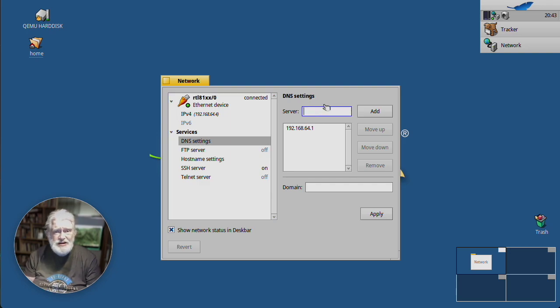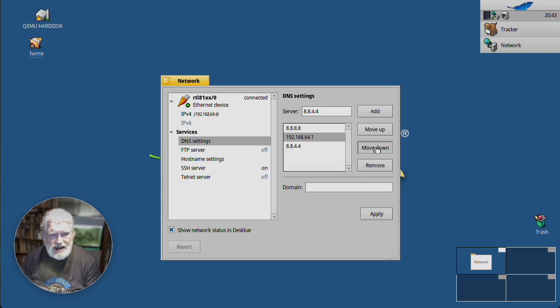One thing, an old Linux trick actually, 8.8.8.8, add that one, and then 8.8.4.4, add that one too, and take this one and move it down.